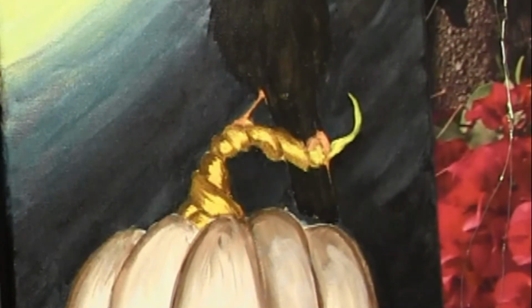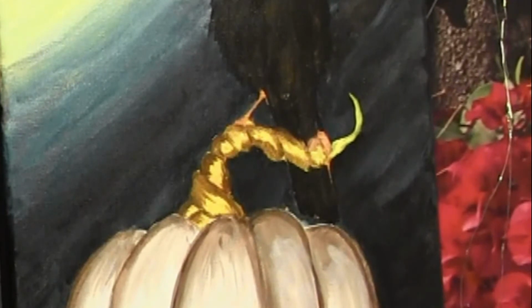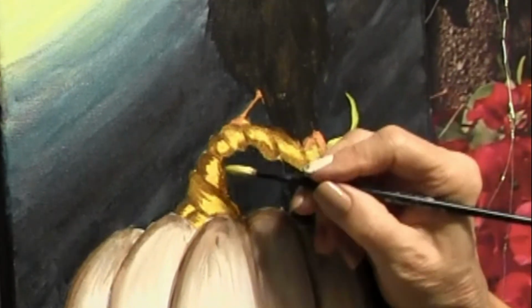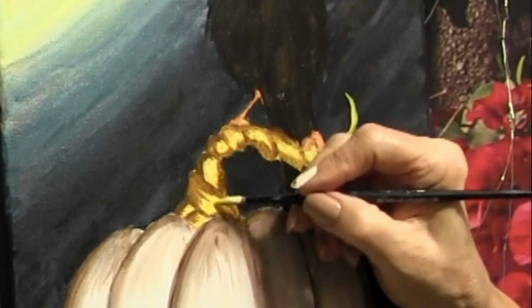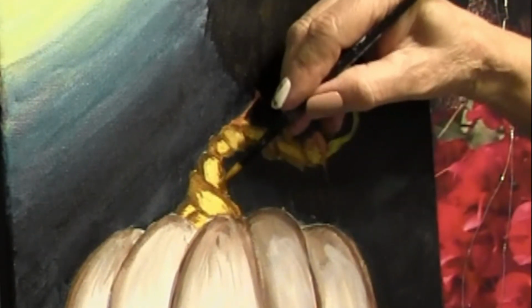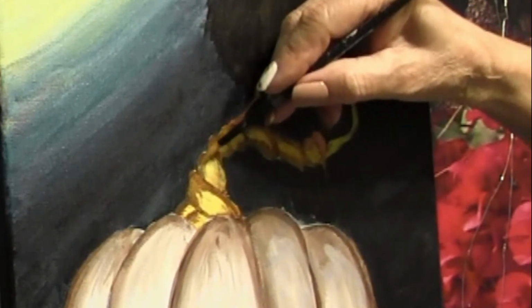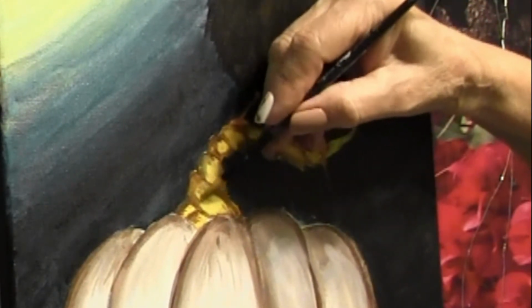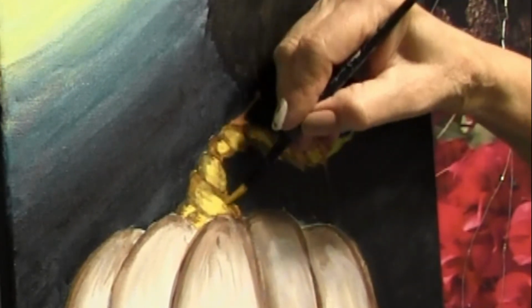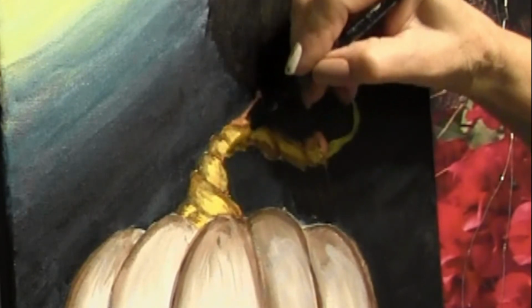Okay, I'm going to get some yellow and do the same thing I did before. Those lines aren't so harsh. Don't need that to be so harsh.